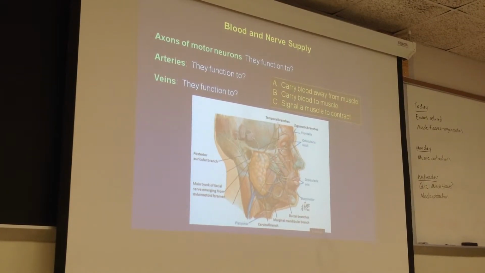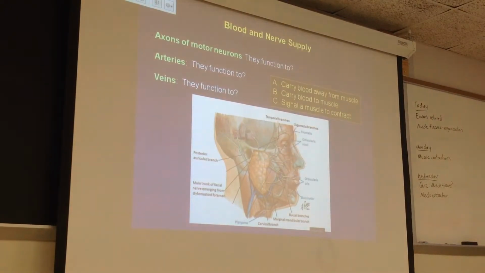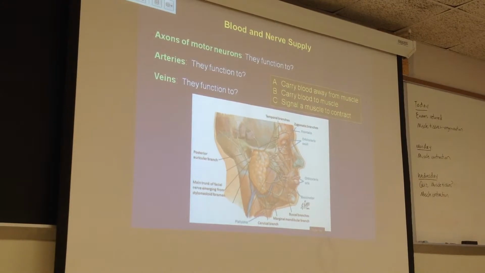Let's see, something happened there. Why did I not see it? There it goes, just a little bit slow. Yes, C is the correct answer. They signal the muscle to contract. We're going to talk about motor units here in just a minute, and these neurons with their axons are what's going to trigger that muscle to contract. That's what's going to control contraction. If they send a signal, the muscle contracts.